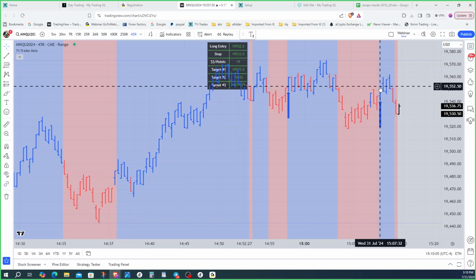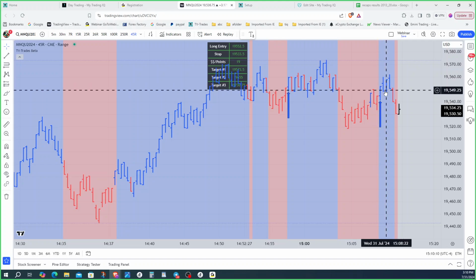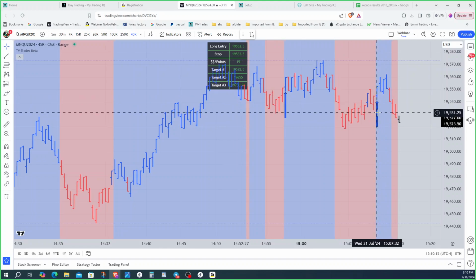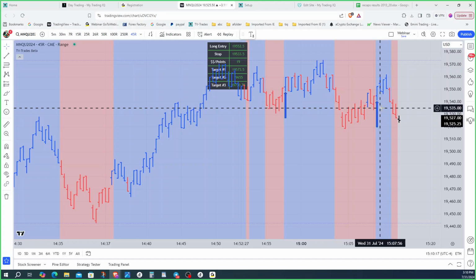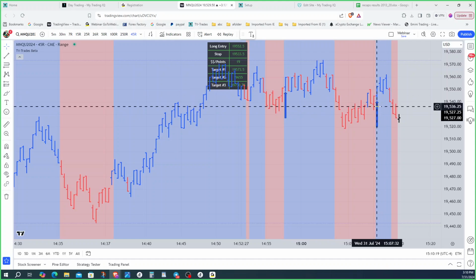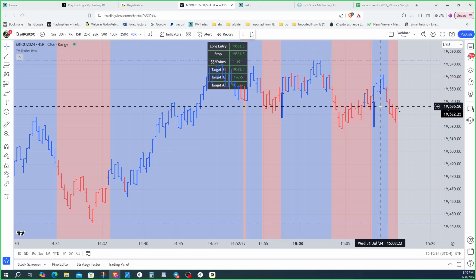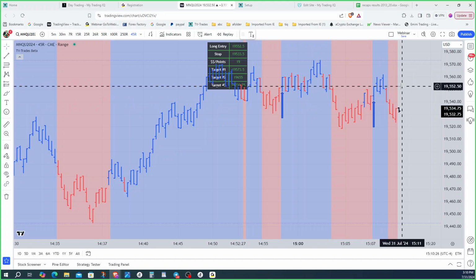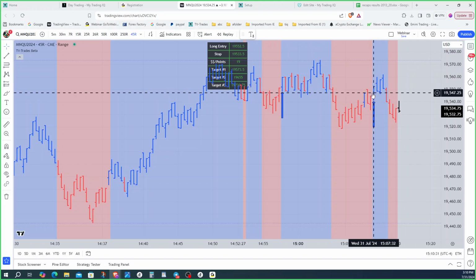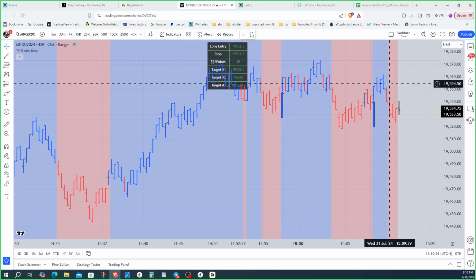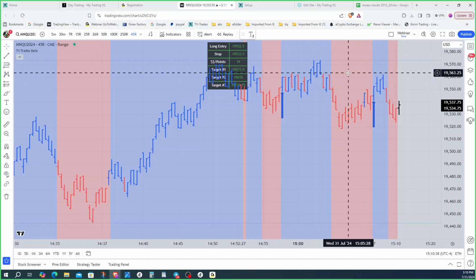Granted, you're going to have to trade more contracts to get the same dollar value per tick, but you don't really want that same dollar value per tick because you're trading a larger time frame. So you can have bigger stops with the same amount of dollar risk. You can trade the larger time frame using the same dollar amount of stop. And then your returns are going to be much bigger. You're not going to be looking for 10 ticks. If you're trading a 45 range, I'd be looking for 60, maybe 70 tick profits.